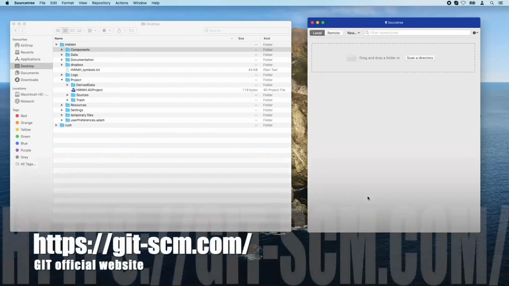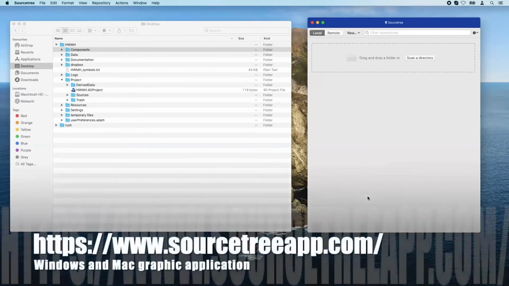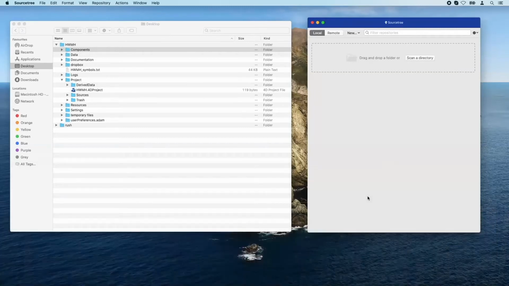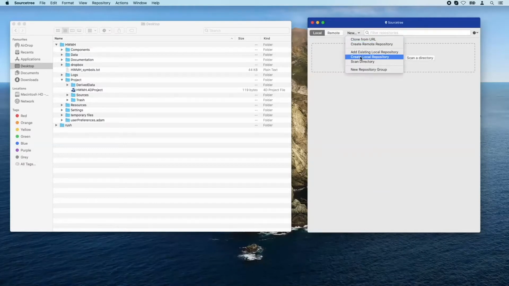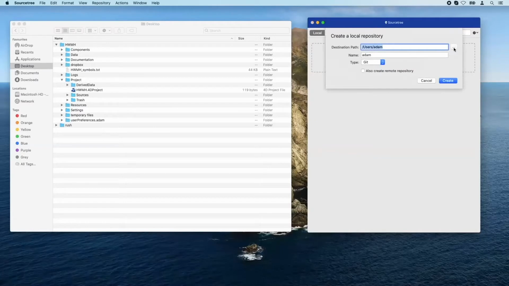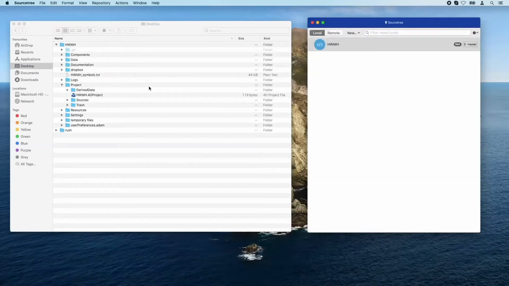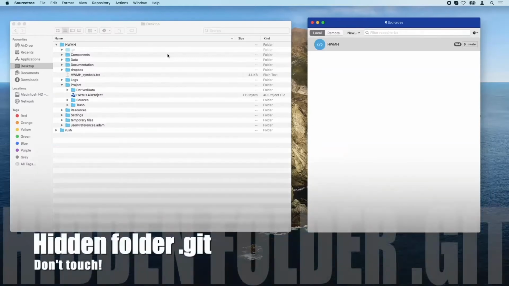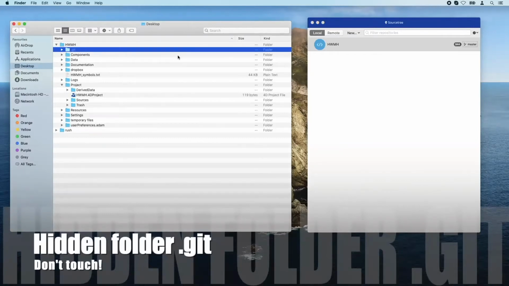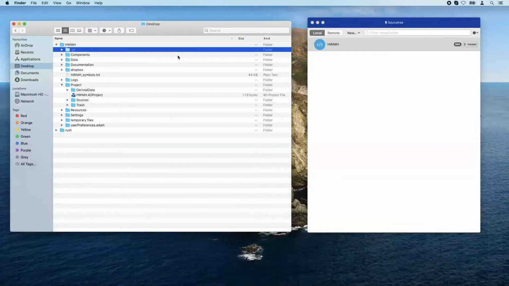We chose Git. To get started, go to the official Git website and download and install the package. We will also use SourceTree as a graphical user interface to manipulate our Git repositories. To get started, we need to create a new local repository, or repo, on our database folder. This local repo is basically a new folder that Git creates on our database path, .git. For the sake of this demo, we will not make any modifications to this folder. Just know that this is where the magic happens.